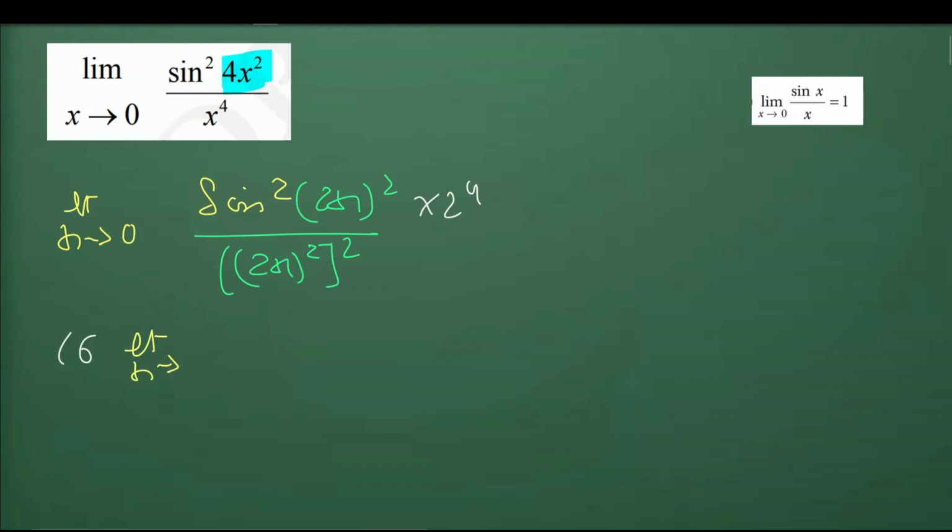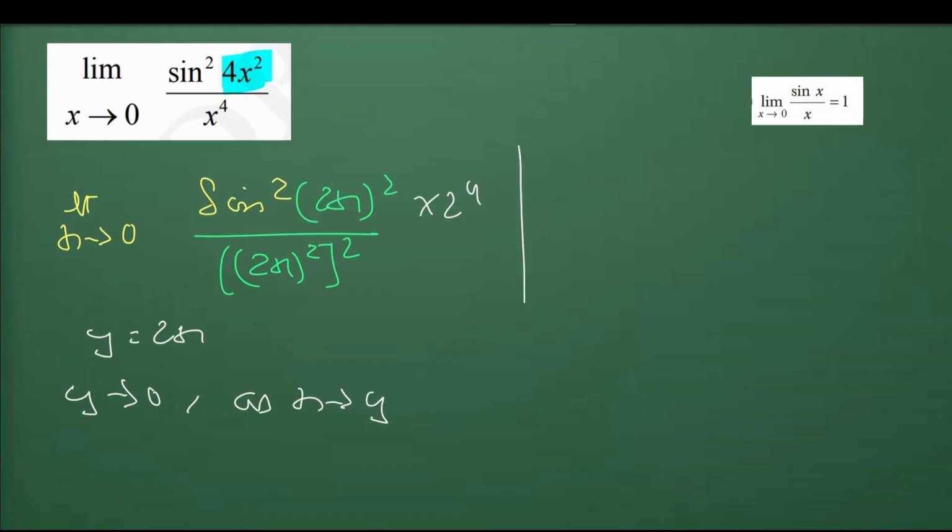Now I'm making some changes over here. Let's figure out. I'm putting y is equal to 2x. So first of all, 4 is outside and the limit has changed, right? But then you have to also mention in the exam that y tends to 0 as x tends to 0. Now check here. We have changed the limit. Now it is y tending to 0.